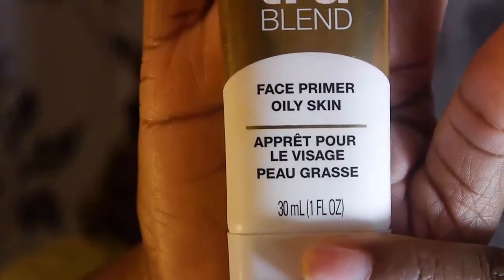Hello, beauty babies, and welcome to my affordable fall tutorial. I'm just starting out by priming my face with the Smashbox primer water. I happen to really enjoy using this spray as a primer, and it works really, really well.